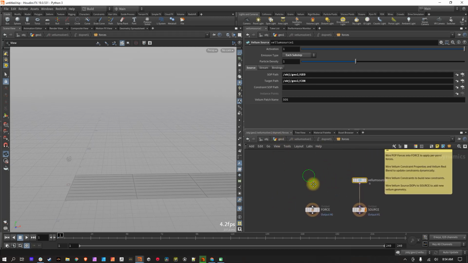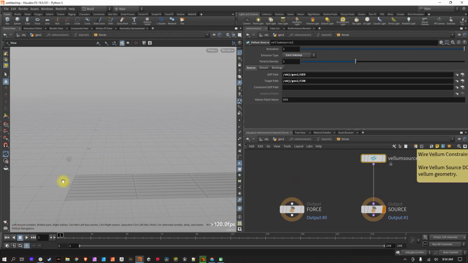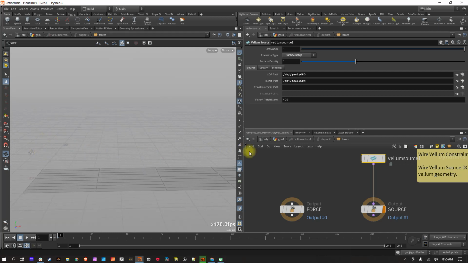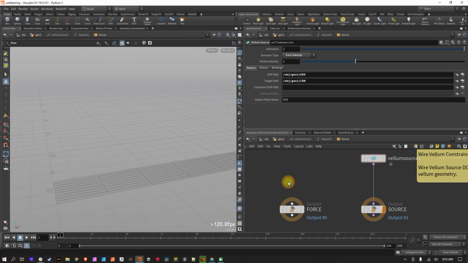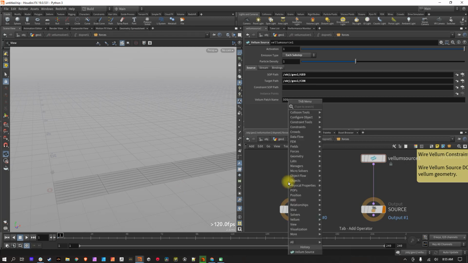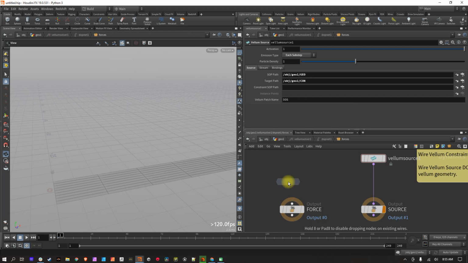That's it for that. And then we're going to do two things in the force here to create the effect of the fluid sort of ejecting out here, and then we're going to create like a little vortex at the end of it. So two things we're going to do is we're going to do a pop curve force, right?